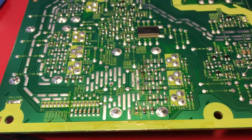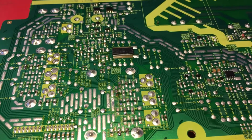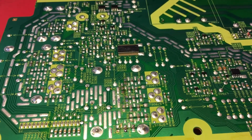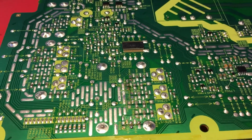If you have any questions, leave any comments you might have. This video is a continuation of the previous video I made a couple of months ago, in which I explained how the backlight works. This is actually how to modify the backlight to make it more durable and reliable.